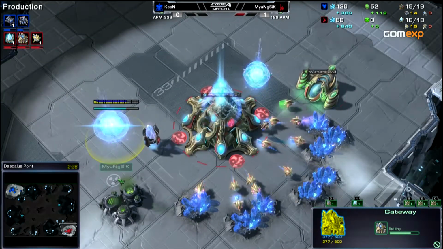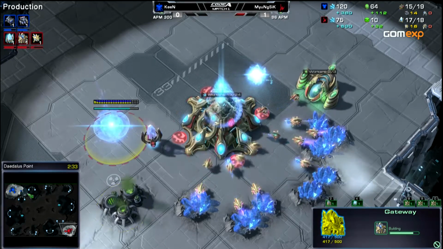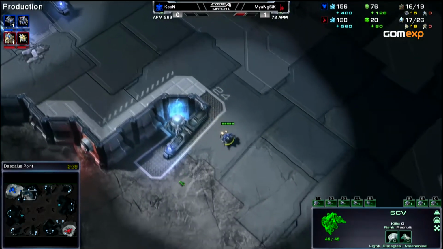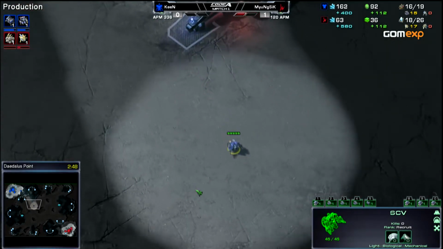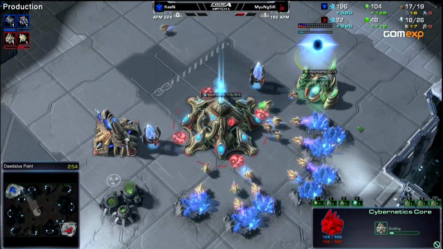But for me, one of the reasons why someone like Keen would pick Daedalus is just that lack of wall at that natural, that leaves it wide open for the Hellion harass. And he is just one of those players that loves his Hellions, not only against Zerg, but also against Protoss. He has really good Hellion control, so I would be very surprised for him not to utilize this on the map of his choice.